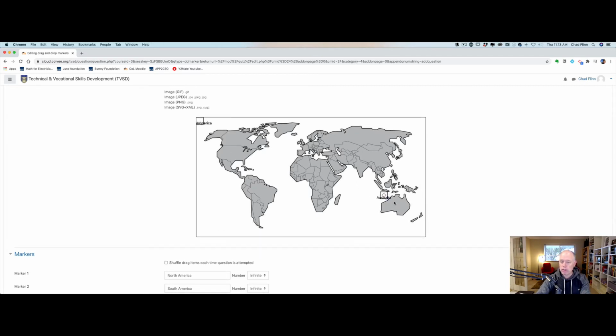Now what you need to do with these drag and drop markers is it needs to be large enough to cover the whole area. Because that tells this program that if they drop at any point on this island here of Australia, it's going to be right. If it was small and you just had it set up right here, that means that they'd have to place it right on that spot, and sometimes they'd have the right area but not acknowledge it. So you make sure you cover all of it. So we have Australia, and we'll go through and we'll do the same thing.